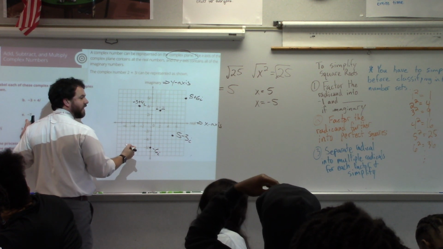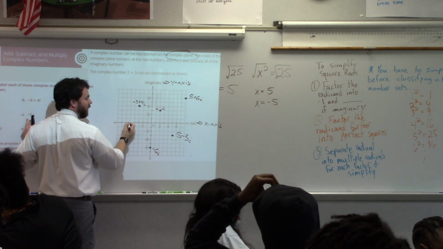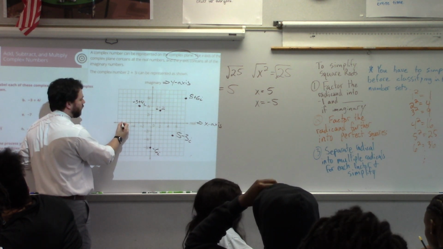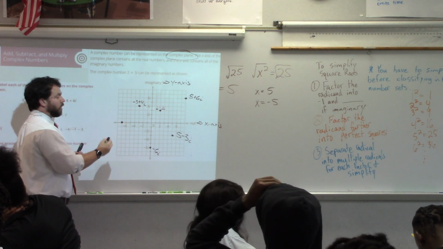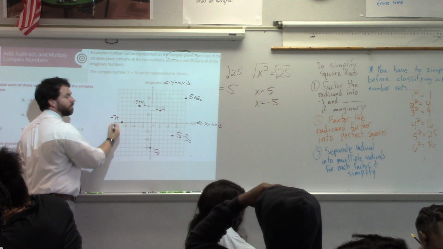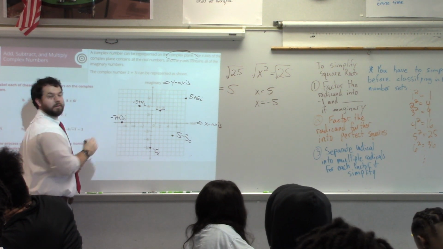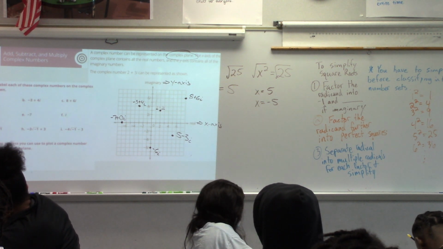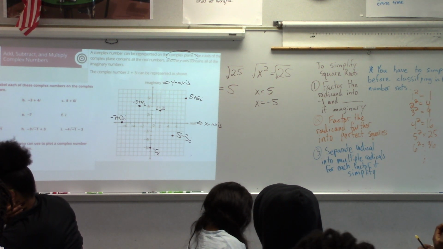So for negative 7, what am I going to do? Go to the left, how far? Do I go up or down? Why not? Does it have an imaginary number at the top? It doesn't have an imaginary part, which means we could write it as negative 7 plus what? 0. Listen, be careful, it's not -7i, it's -7 plus 0i.